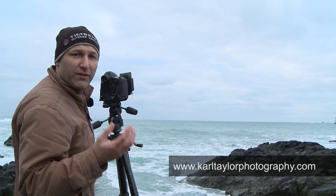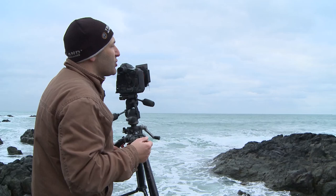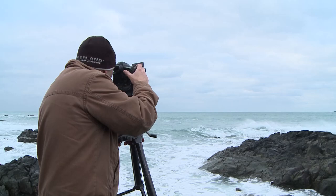I'll capture that and it'll look fantastic when converted into black and white. What I'm doing now is just waiting for the right set of waves to come in and give me a little bit of foreground interest and action at the front of the picture. So when you see scenes like this, don't discount them — they can make for fantastic black and white photographic opportunities.